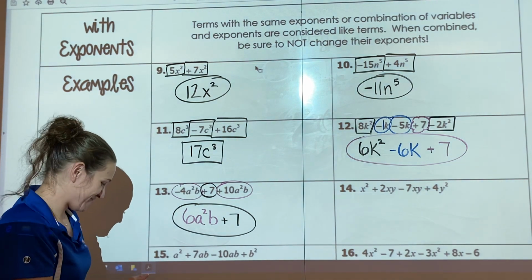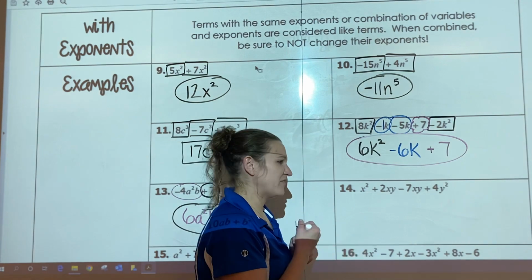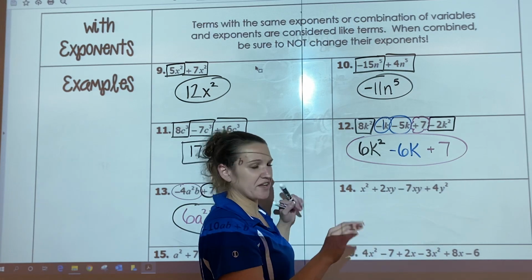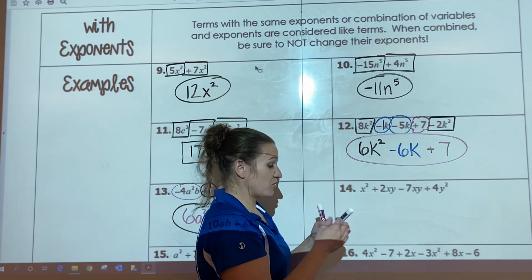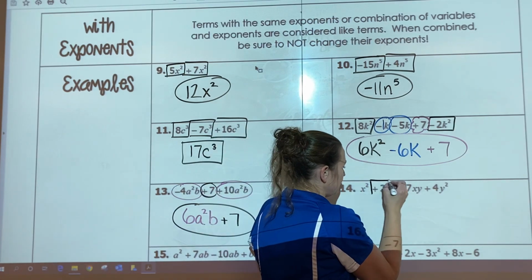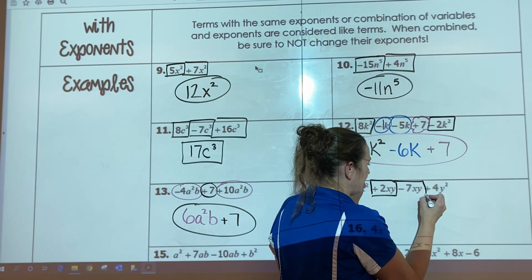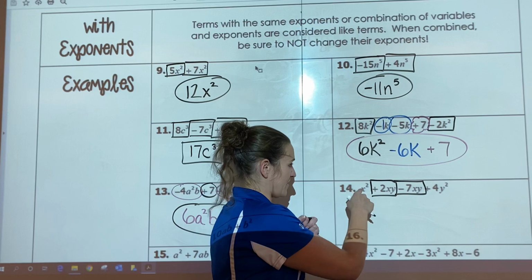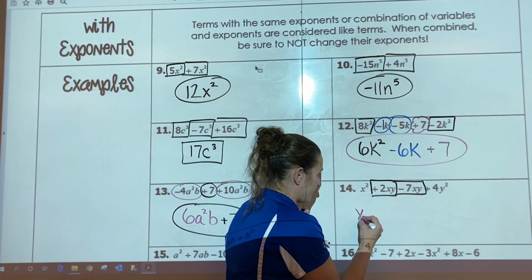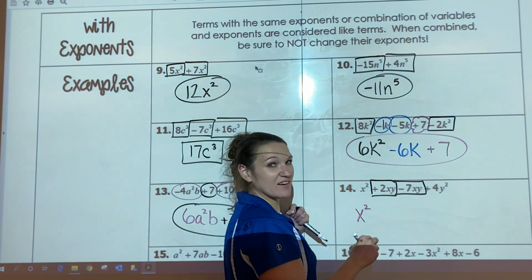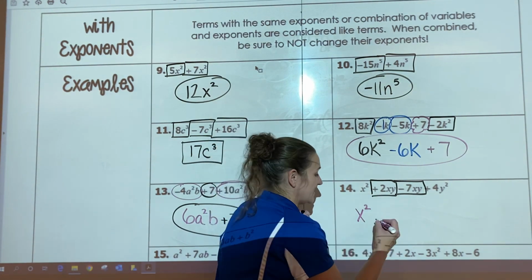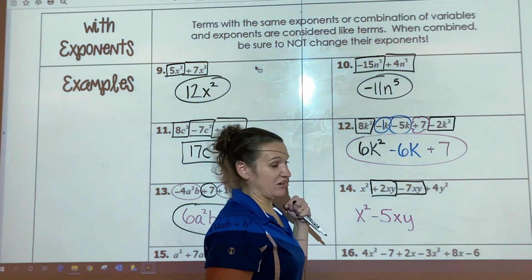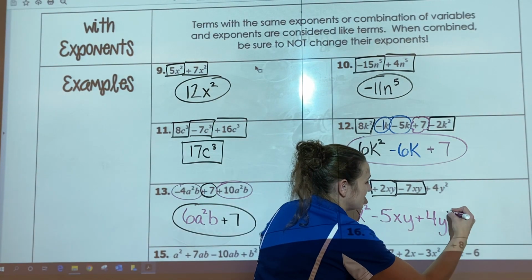Let's look at this next one. So here we've got a couple things. We have some variables with just x squared, y squared. Those aren't alike. Then we have xy's. So really we only have one set of like terms here. It's the positive 2xy and its buddy, the negative 7xy. They're the only two that have the same variable and exponent part. So I'm going to bring my x squared down first. Then I'm going to add these two together, and positive 2 plus negative 7 is going to give me negative 5. Bring down my xy. And this one doesn't have a like term either. So I'm just going to bring down a positive 4y squared.